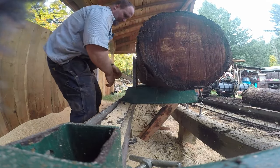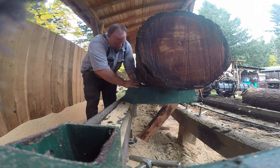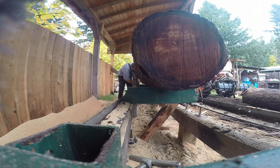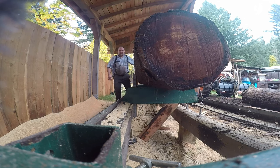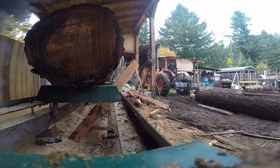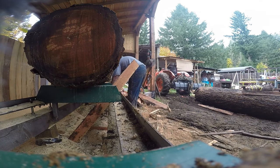Now see how they're hitting way up high here. You can kind of cheat this further back by dropping these, because I got clearance there. So, and if you see, it's off that one. So what I'll do is, you know, it obviously wants to swing like that. So I'll get this one here.